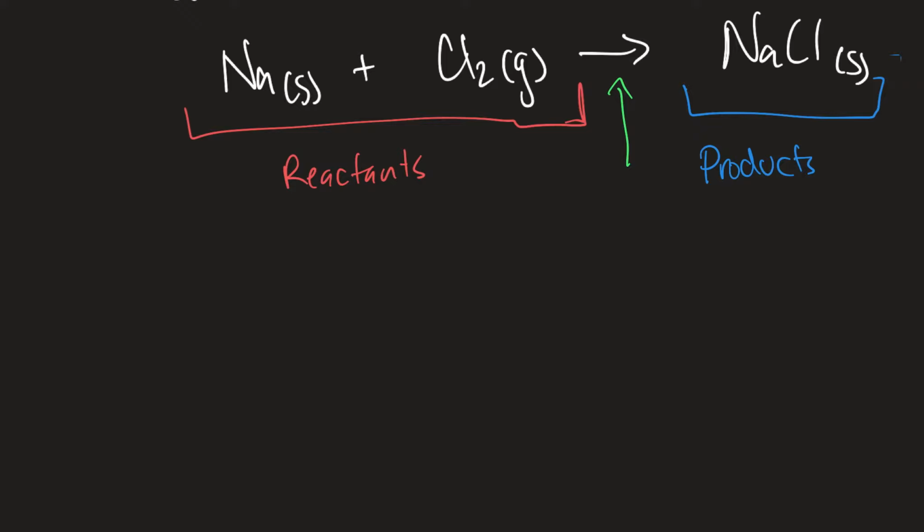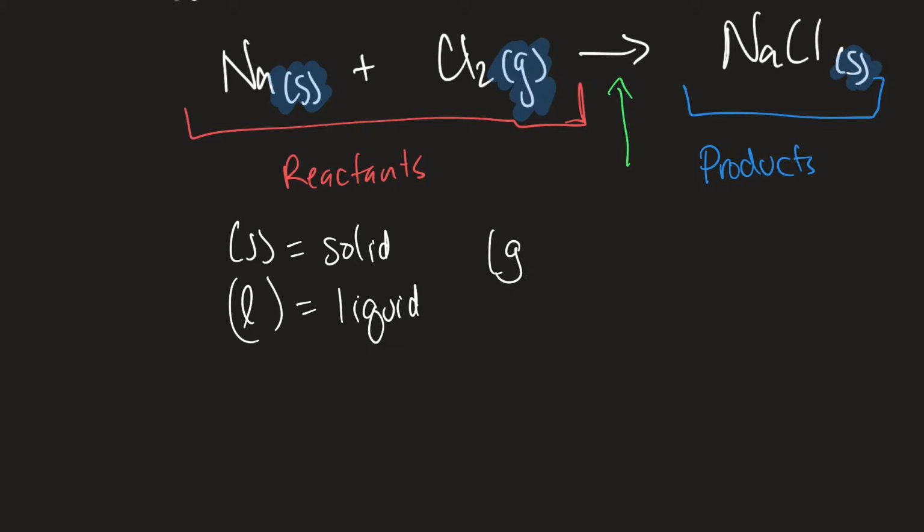Now, chemical equations oftentimes illustrate the state of matter each of these substances is in during the chemical reaction. So what I've highlighted here tells us the state of matter that this specific substance is in. But let's go ahead and list all the different ones that we typically see. S stands for solid. L stands for liquid. G stands for gas. And finally, AQ stands for aqueous.